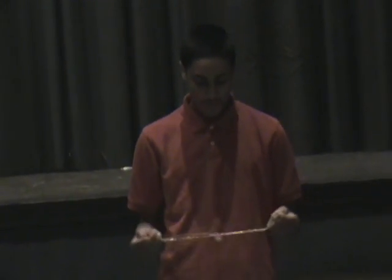Step 3. Drape the necklace over your neck. What you want to do is, after you put it down over your neck, you want to hold your arms in a Y formation. So you want to hold the necklace like this, and drape it over like a Y. Your arms pretty much make a Y.